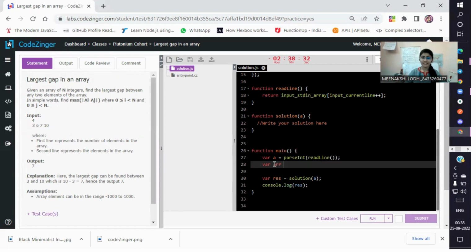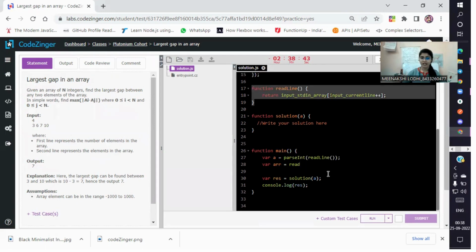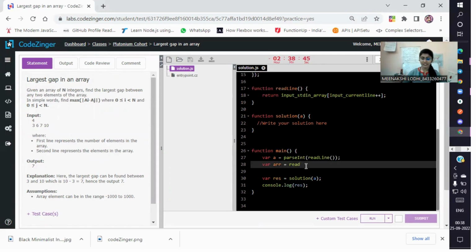I declare a variable arr in which I am calling a readLine function, which is already declared here. I am calling it here to read every element of the array.